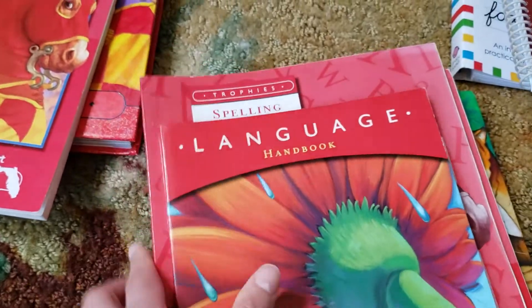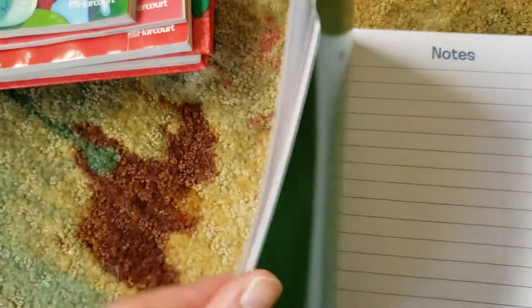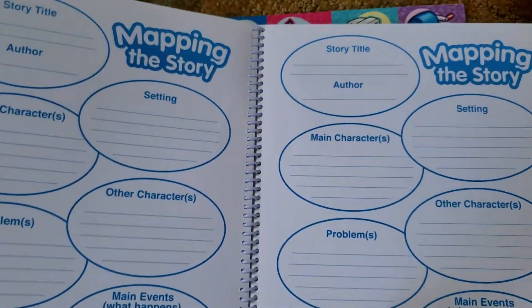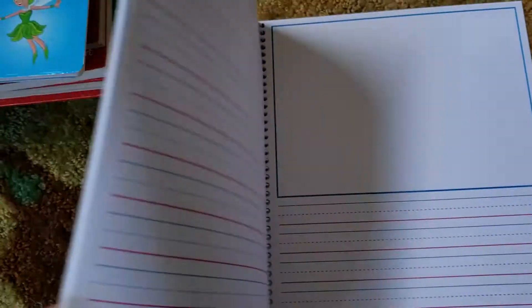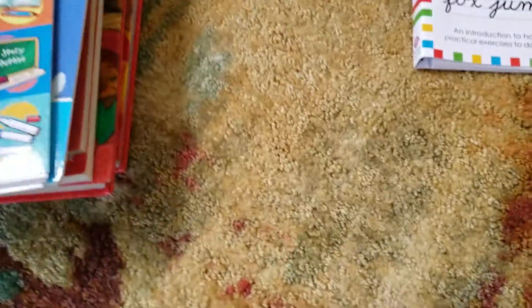I'm not sure about the workbooks, but they were recommended. I also got an Analyze the Text Genre Journal from Lakeshore — we might hold off on that until next year because it looks a bit challenging. It has all kinds of different literature he has to read and analyze. I also got him a reader's logbook so when we read books together or he reads to me, he can map out the story. And I got him a draw-and-write journal with a prompt finder so he can find a prompt and go from there.